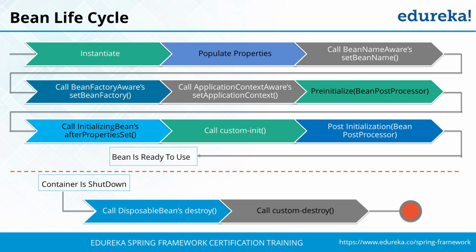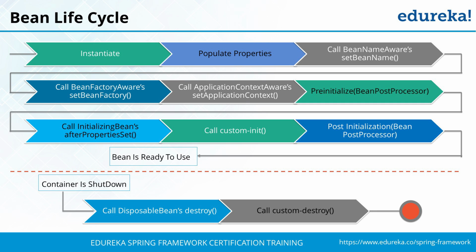So what happens? The core container will construct the object, and it will be responsible even to destroy the object, right? So we don't destroy the objects. So first is instantiation, then populating the properties: first of all constructing the object, then setting the data into the object. Setting of the data into the object is done by the setter methods. So if you don't have the setter method in your bean class, this IoC will not be possible. So you need to have setter methods, right?